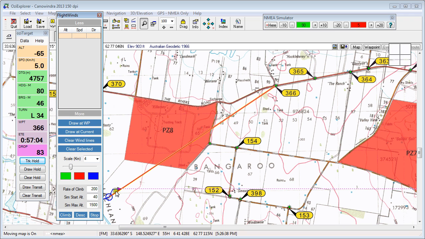For the purpose of the exercise, we're trying to navigate to intersection 366. We're starting off at about 40 feet for our simulation, and the direction we've got is 80 degrees magnetic. So let's start the climb. And you can see we're off and running. At 50 feet we've got 80 degrees. Now I'm going to adjust our track so that as we climb we start turning left.